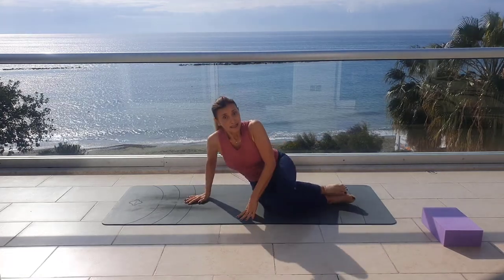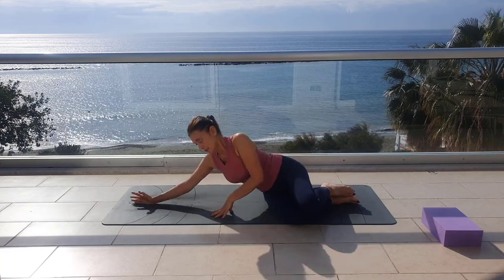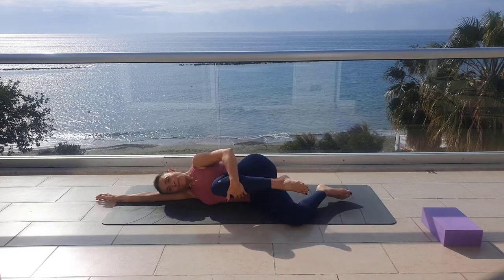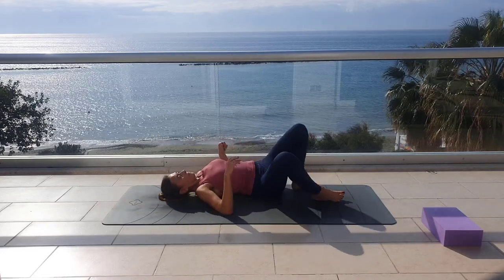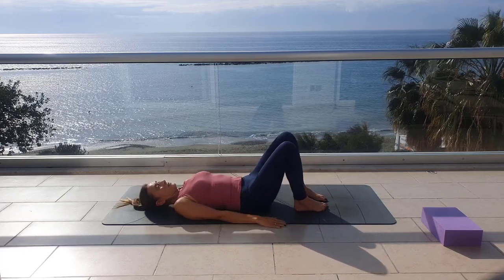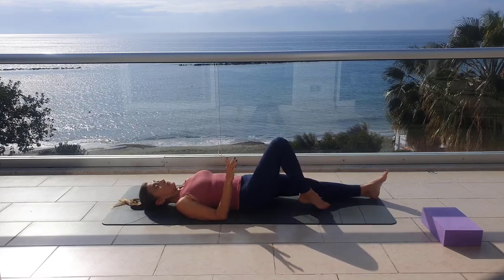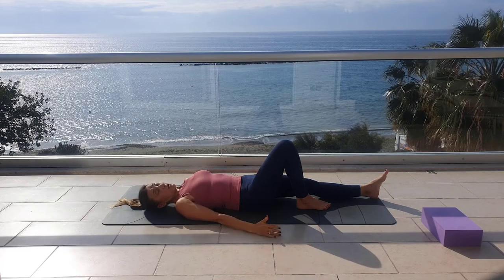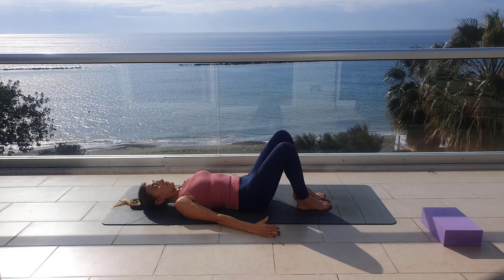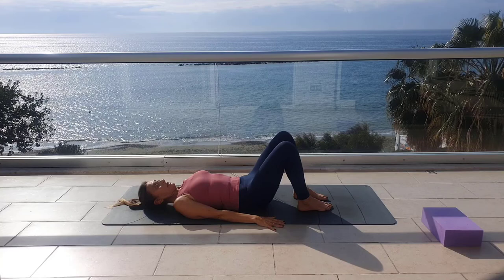We're going to lie on the back, sliding only from the side to avoid pressure into your back and pelvic floor. Slide on your arm, place your head, chin slightly in, hold your upper knee and roll to your back. Come back to the middle of your mat and straighten your left leg, place your right foot on top of your left knee and to the side of the knee so you can find the line for your feet. Then your left foot is joining the right one, open your feet to the side, hip wide apart, spread your toes and root your feet into the mat.